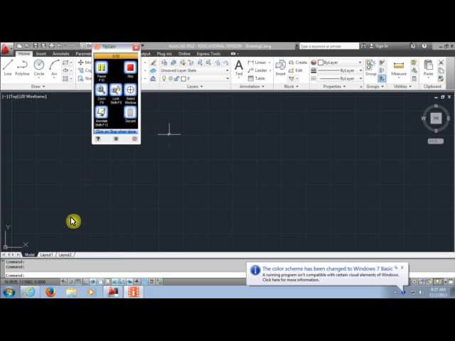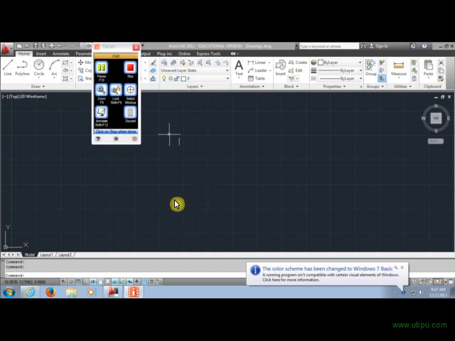So as an example of how to use multilines, you can type ML for mline and hit enter, and it gives you choices: justification, scale, and style. Or you can just click. Right now it's saying my scale is at 1, so I can click and draw my nifty lines. I can control with an mline style how far apart they are, and if I stopped here, how I want them to cap off. Okay, so I click there and say I'm done.